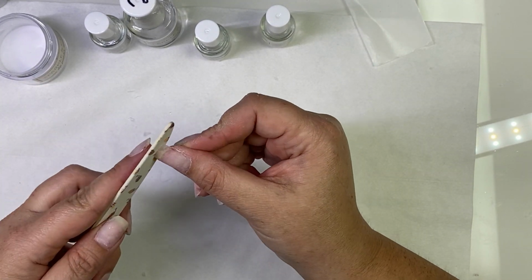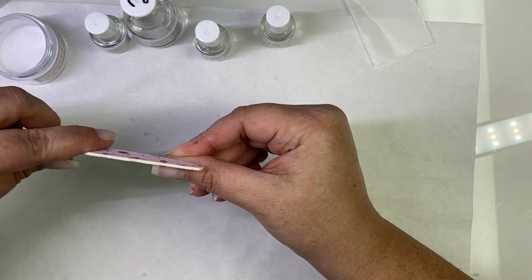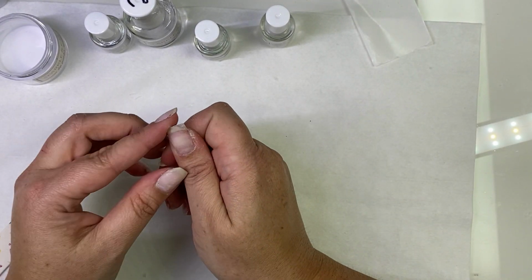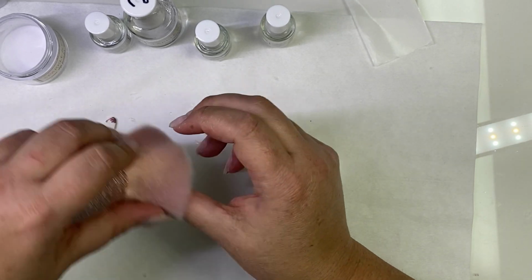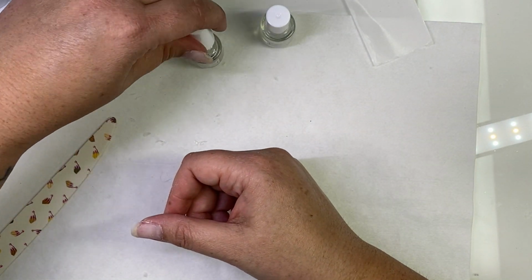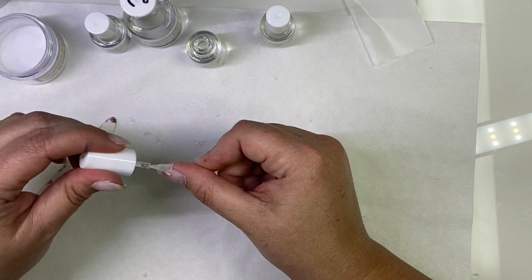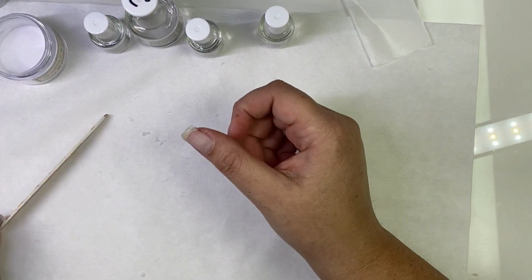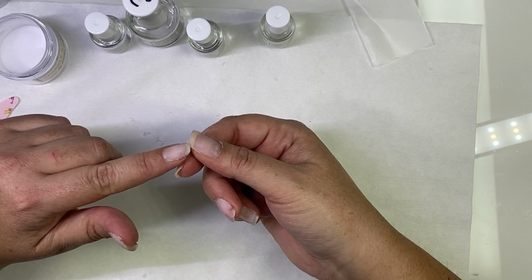Okay, so this is the side I really want to show you. You're going to make sure that that is in the shape that you want, right? So I've got my square back on that side. I'm going to give it a little dust just to get off any debris, and then I'm going to continue my next step like normal, which would be solidify. That's because I want this nice and hard, because it's basically just an extension that I built, right? So now once this solidify dries, I would have to go back and fix this, obviously.